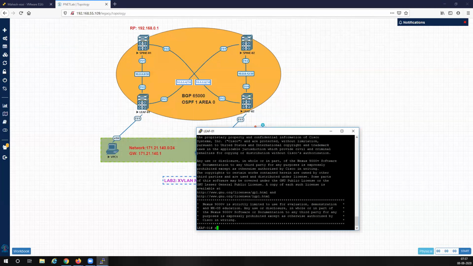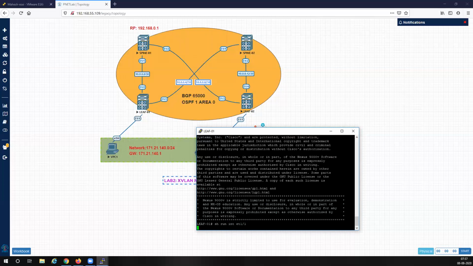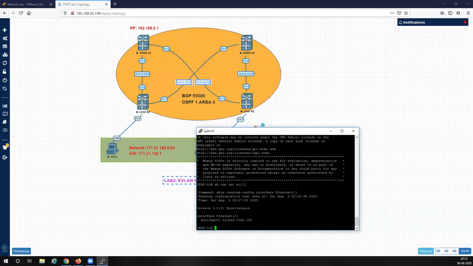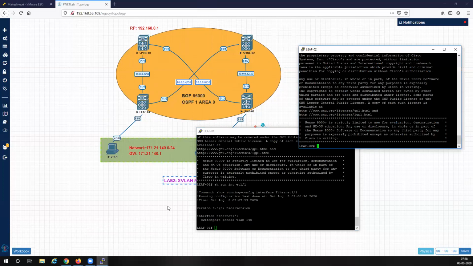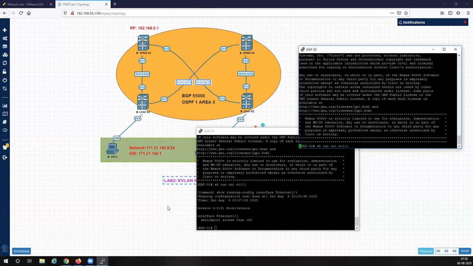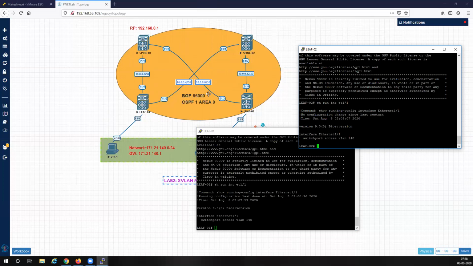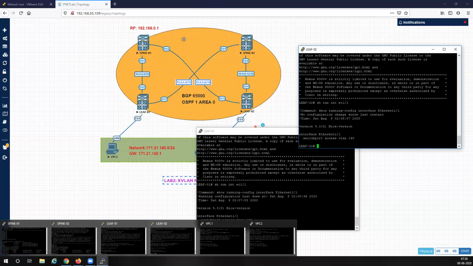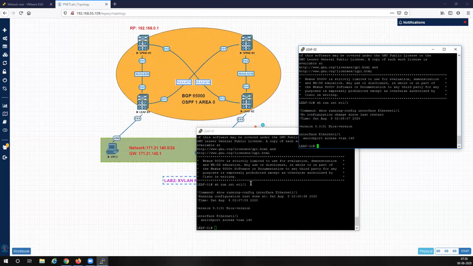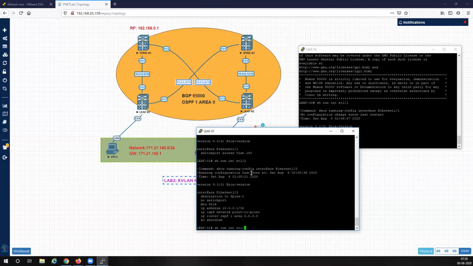Let's say show run interface Ethernet 1/1. This is on VLAN 140, and on leaf 2, show run interface Ethernet 1/1. This is also on VLAN 140. Now let's see the upstream interfaces, show run interface Ethernet 1/2 and 1/3.